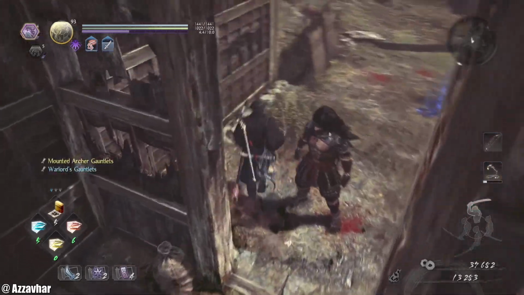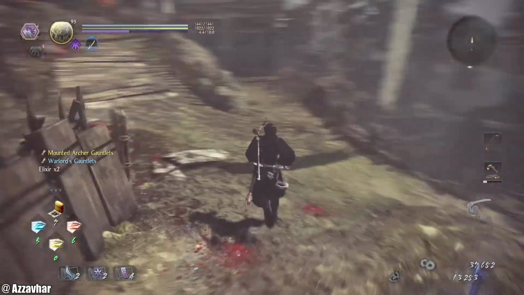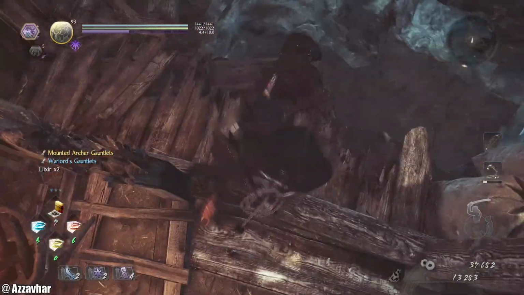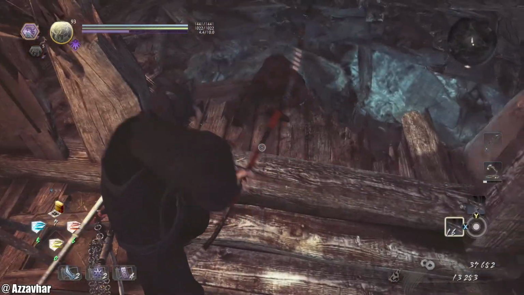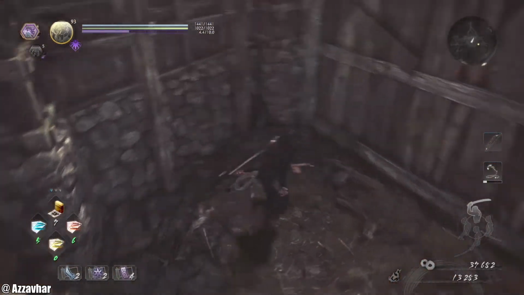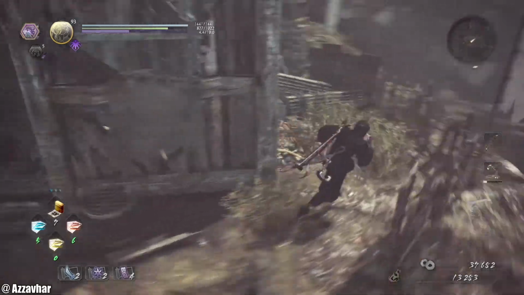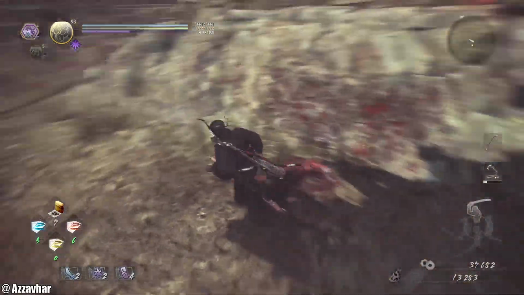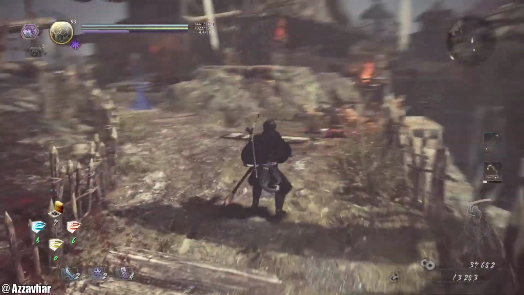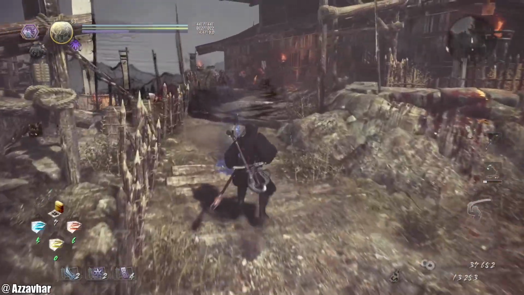Bit of a spicy one there. But there we go. So yeah, left up here. Although I think there might be some items down this way. Oh, that's where we fought that big-ish yokai before. Down there. That was the ladders that brought us up to the Kodama in the house. So yeah, let's go up this way.